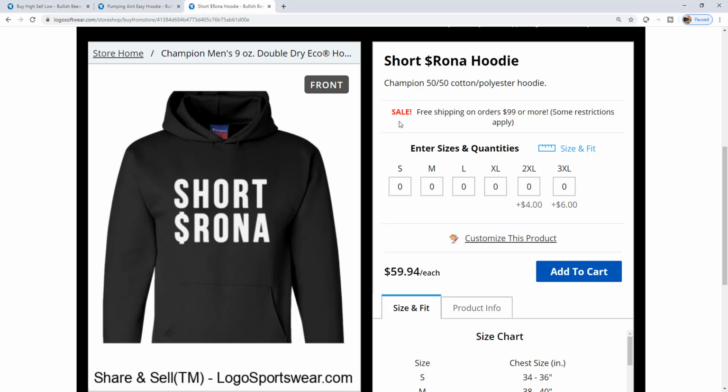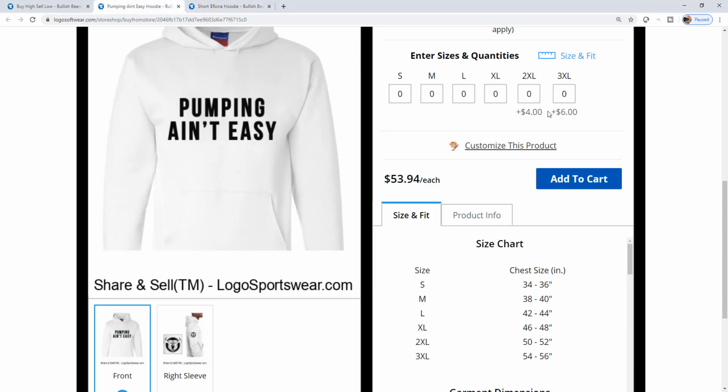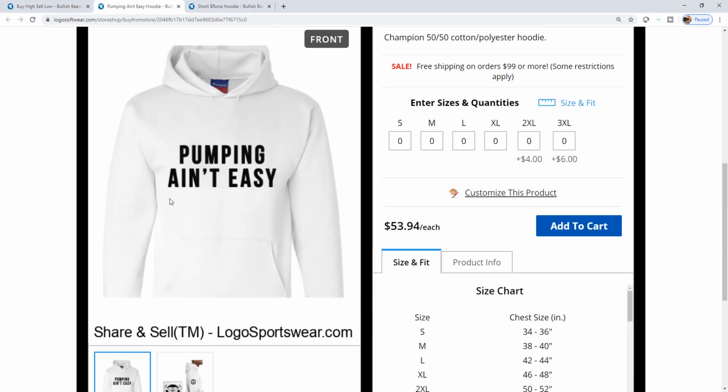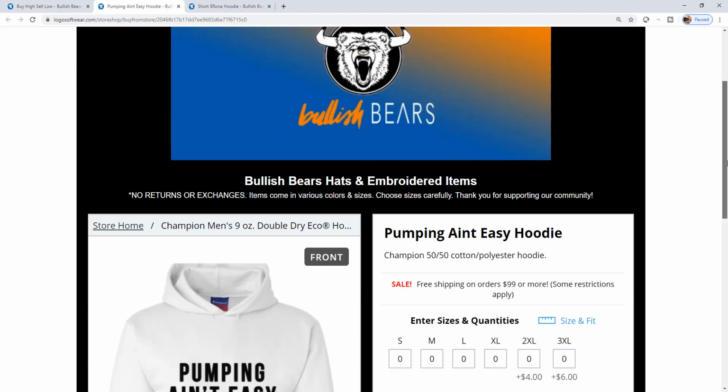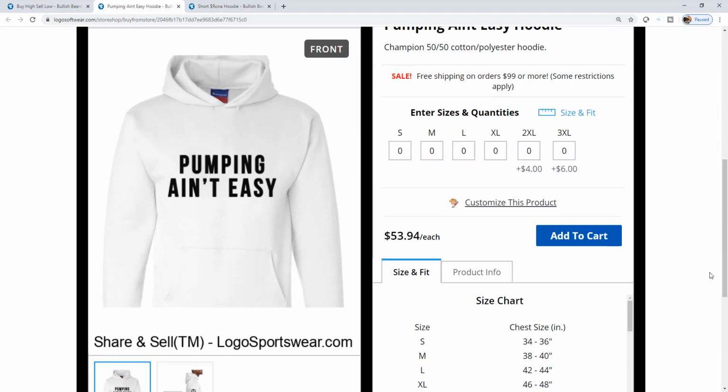Yes, I love the Short Rona. So I think I'm going to get the black and the white one like this. I'm going to do Pumping Ain't Easy in the white and the black, and then a gray and black of this one. So I'm just finalizing it. Do you guys like the looks of this? I want clean. I don't want to make it cartoonish. I want it trendy and kind of clean. I just want to make sure it looks good. I can make more stuff later, guys. The last thing you want me doing is designing merch. That's a very painful subject for me.